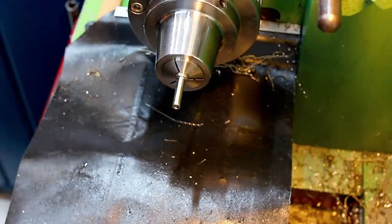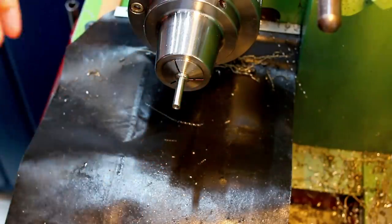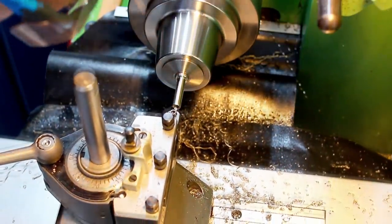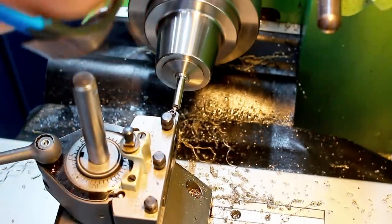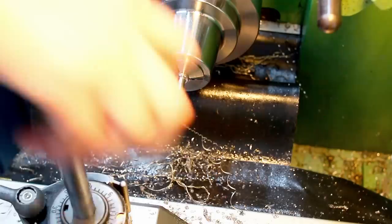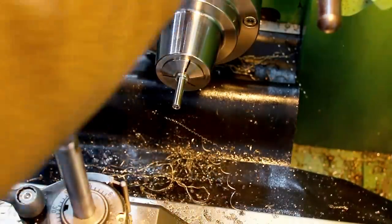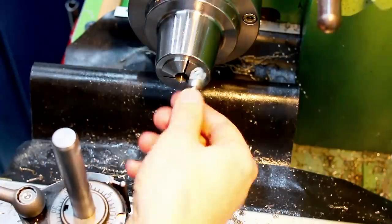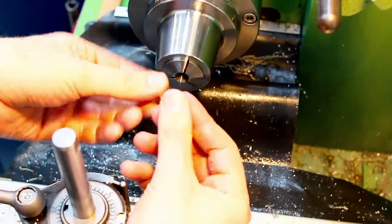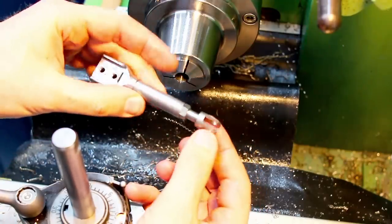Next tool is a tiny, tiny carbide boring bar for the counterbore. And we have a done part. Looking good, and it fits perfectly into the assembly.